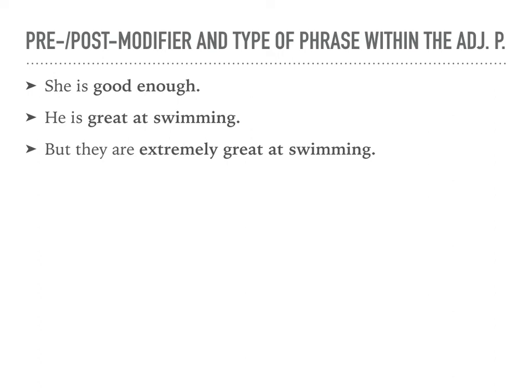As you can see right here, I've done half of the work for you, which is I have made the adjective phrases bold, so you don't have to think about that. But what you're going to think about right now is, within these adjective phrases, what type of pre-modifiers, post-modifiers, and of course what the head of the adjective phrase is. So pause this video right now and make sure that you write down these 3 sentences and work it out. Once you're finished, you can hit play and I will describe and give you the answers. You can pause it now.